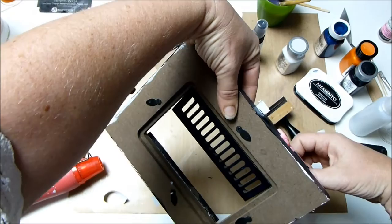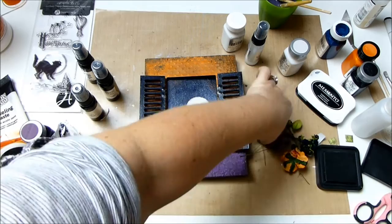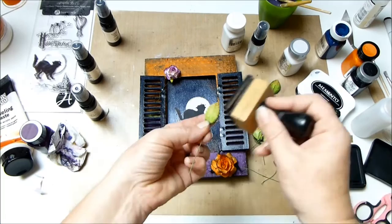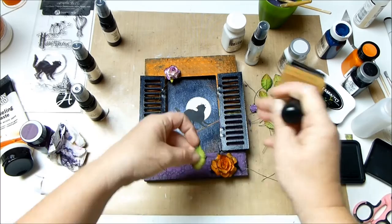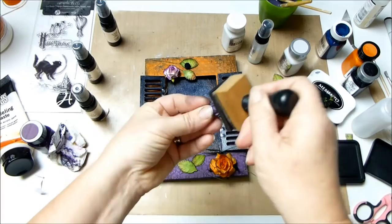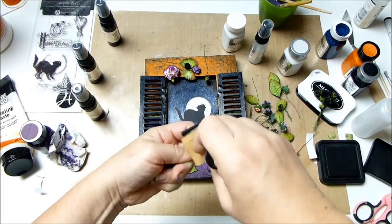My final touch for this Halloween frame will be flowers. I take some in purple, orange and black with leaves, and I distress them with black ink. I try to arrange the flowers around the window like a vine going around. And the final touch will be a small tag on the bottom left saying happy hunting.